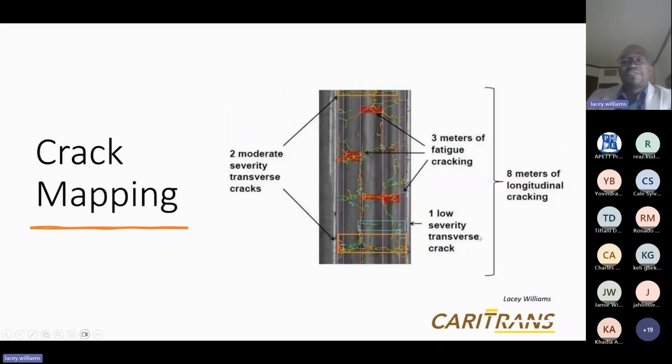And the crack mapping, which is what you would get from the 2D lasers that you have at the front of the vehicle. You don't get any colors here, but you'll actually get the information from a combination of the GPS and the lasers. So you're able to then superimpose this on any GIS software and then actually map and color code the cracks depending on the severity, which will typically be the width of the cracks. Okay, and then you can mark them accordingly.